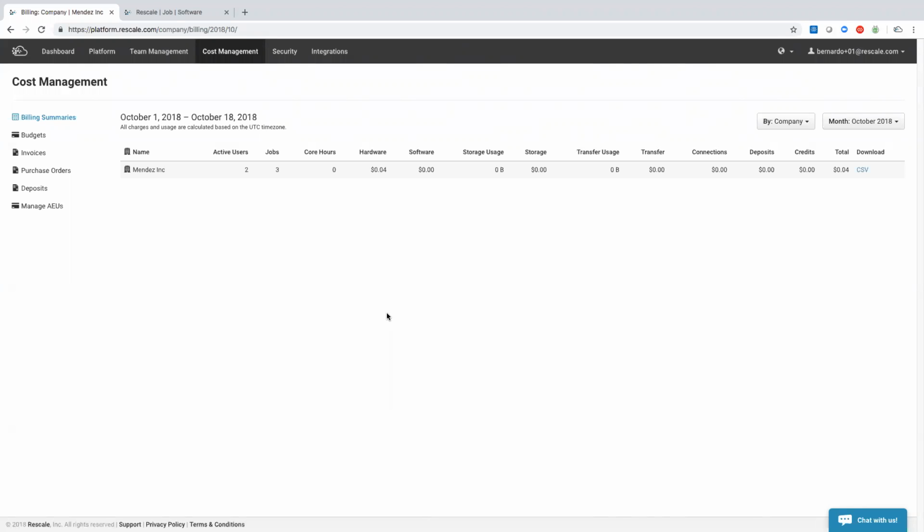Yes, good question. All of the notifications for budgets will be received via email by all of the users that are associated to that budget. If it's a company-wide budget, everyone under that company will get that email. If it's at the project level or a member, it would only go to the members associated to that project.